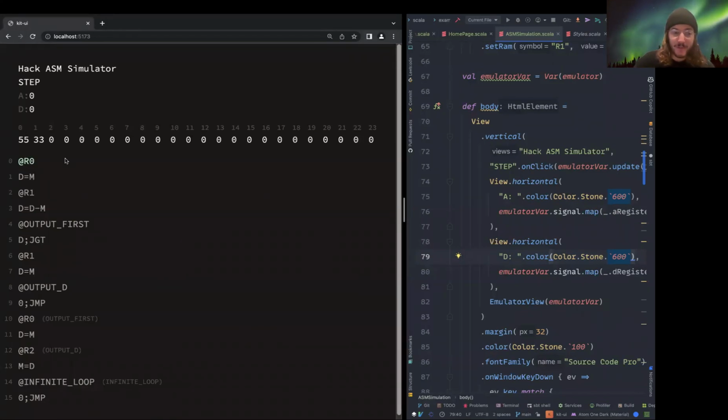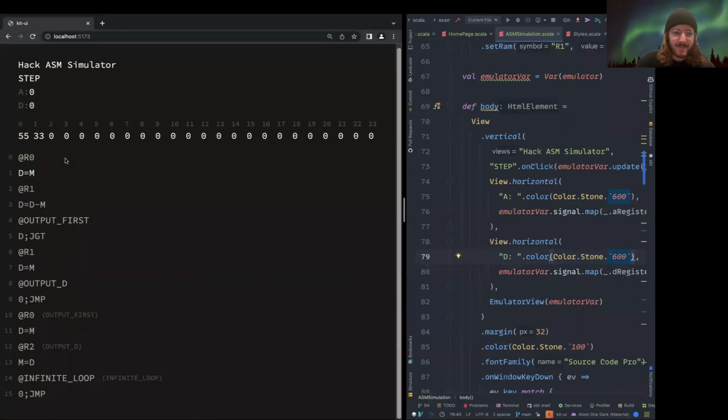So when I run this instruction by hitting the space key, we'll see nothing happen because A was already sort of defaulted to 0. But in case it wasn't, now it's definitely 0. So instruction number 2. This is assembly code, and it looks like a nice high-level language, say assigning D equal to M, whatever the heck M is.